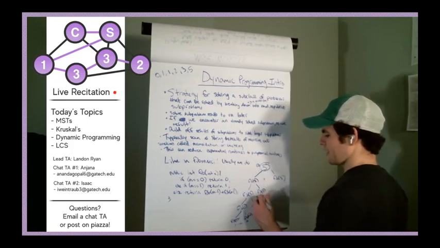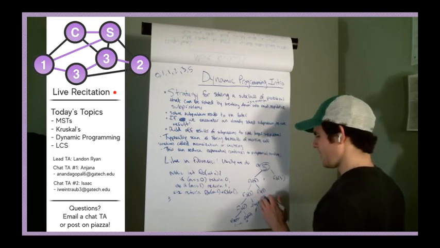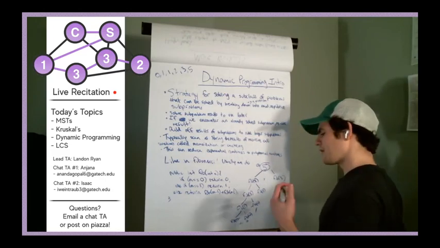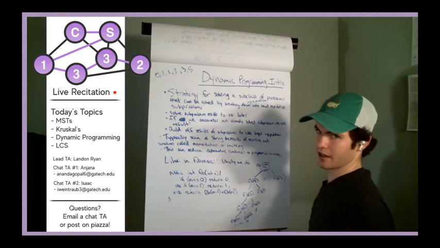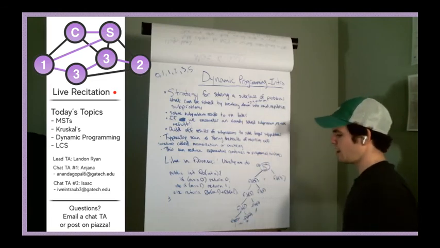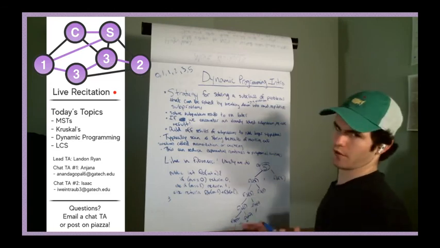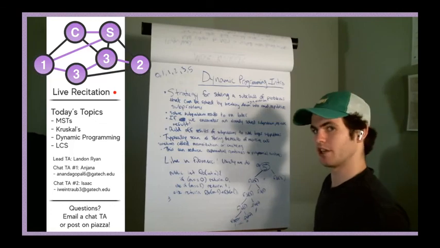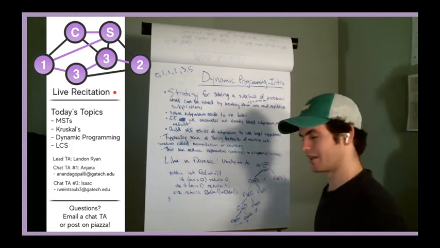The thing is, for fib 3, I've done all this work just to calculate fib 3. But this fib 2 over here, I'm going to have to compute again, but that seems a little bit silly considering that I've already computed the result for fib of 2 over here. It is a little bit messy, I guess it's probably hard to see, but basically the idea behind dynamic programming is that I've already found the result for fib 2. There's no reason for me to recompute it again, right? So that's what we're going to talk about, the topic of memoization, a little bit later.